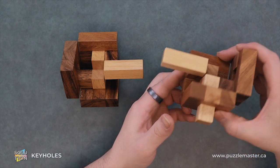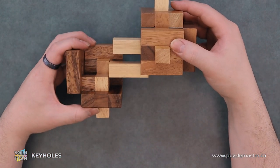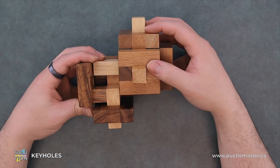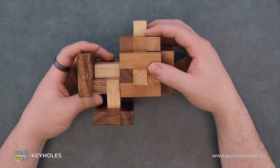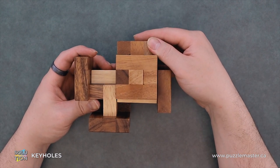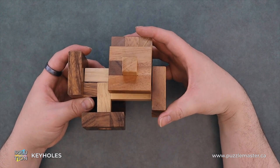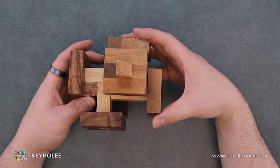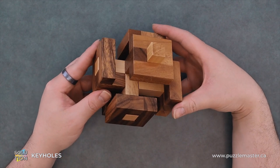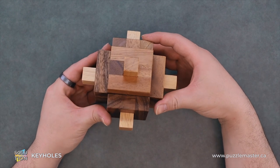Now we will flip this around and we'll just put those two pins and slide it over. Now we'll lift up on that bottom and we'll do the same. On the top, just push that pin down and we'll align the two holes up, so it slides in and we can go down and over.